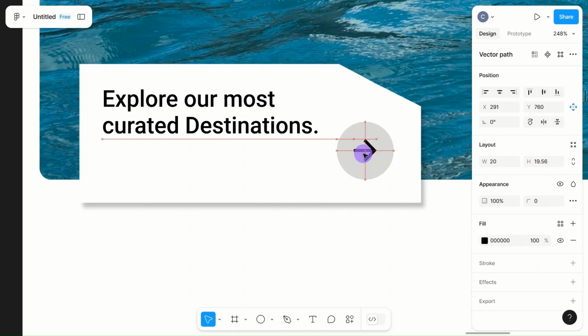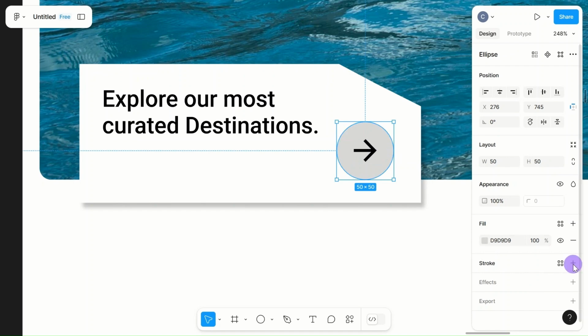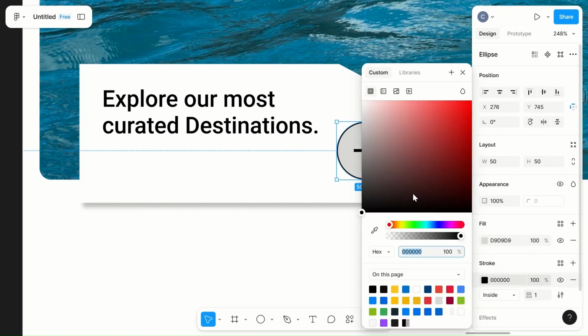Perfect. Place it at the center and change the fill. First, we can create a stroke here, and the stroke color should be a little grayish. Okay, yes, and the fill will be white.